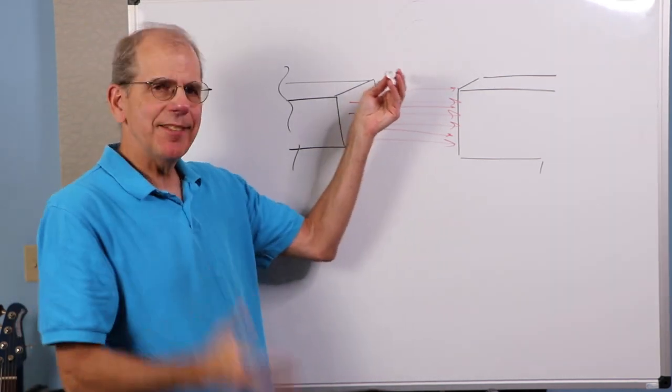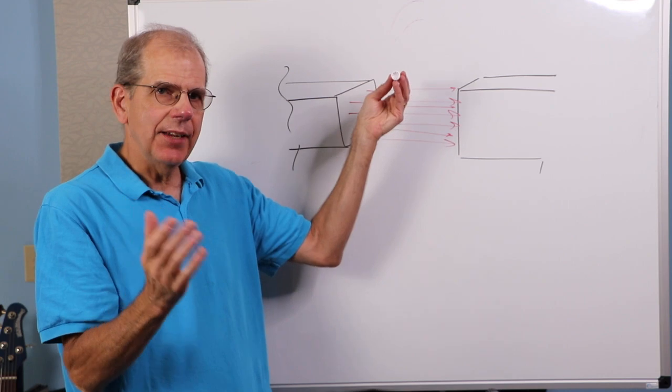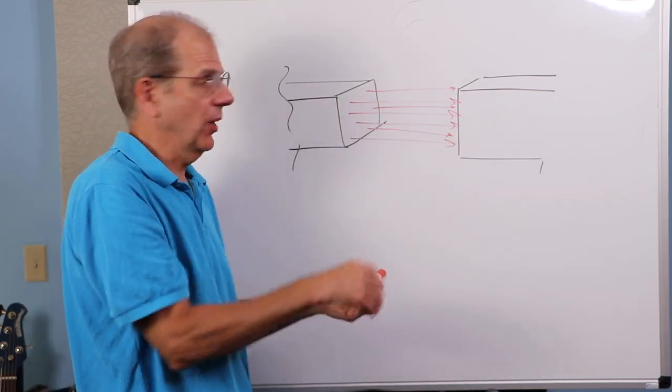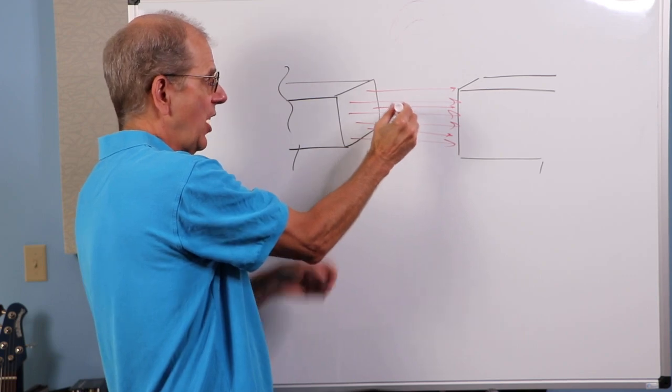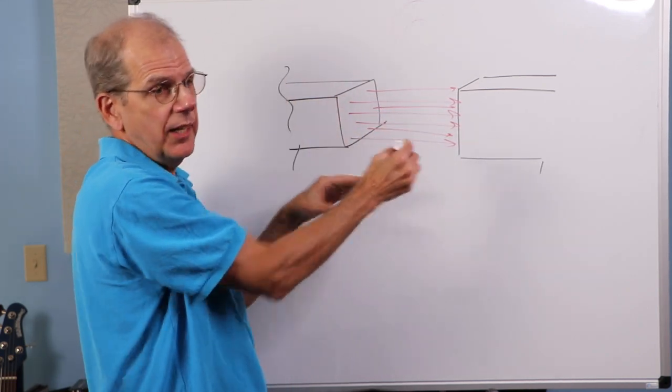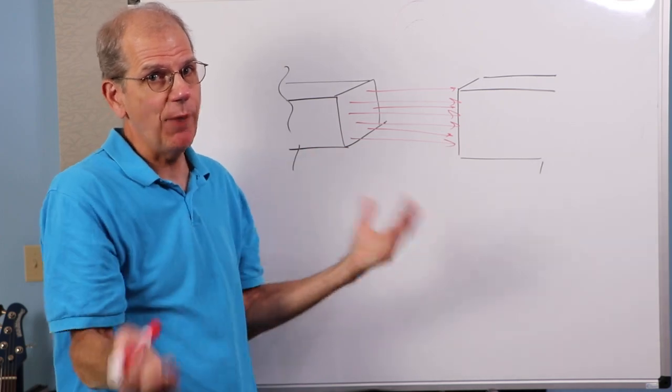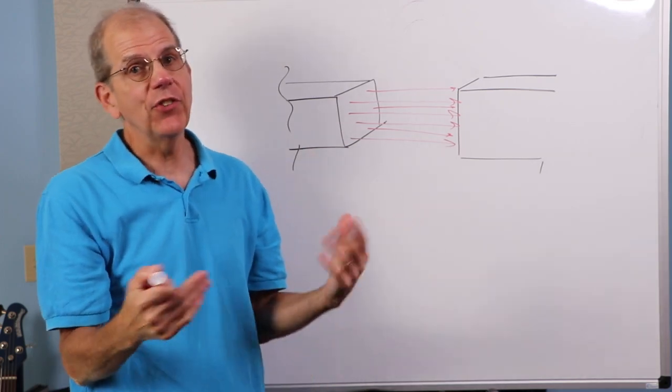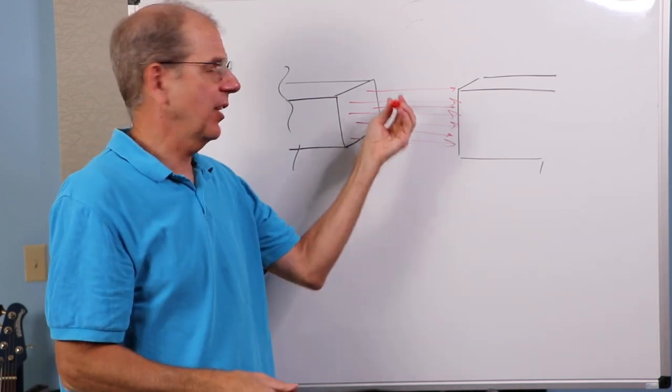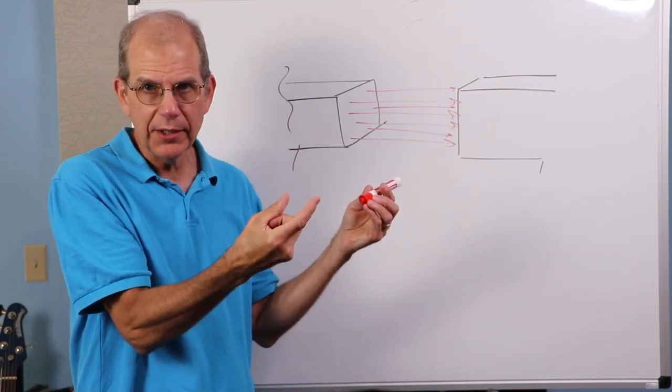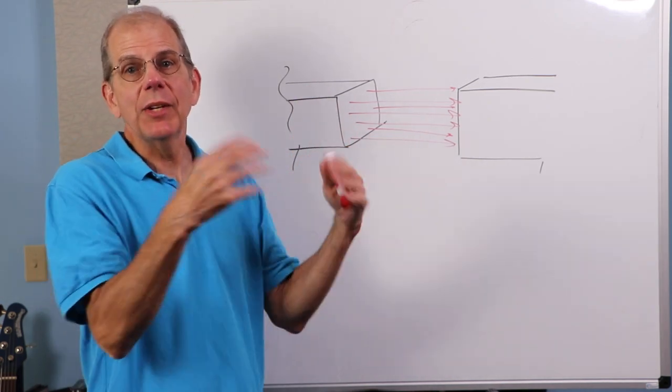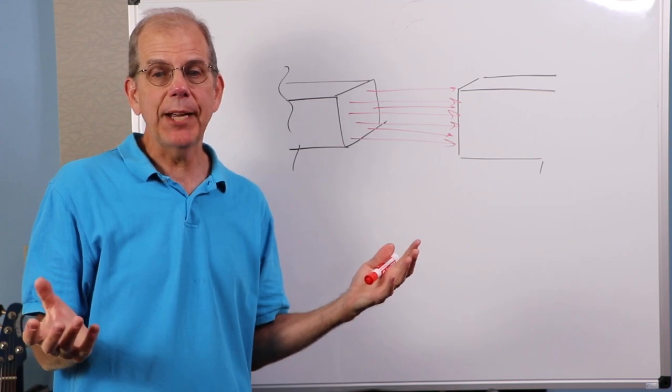So, it doesn't matter if the conductor's moving or if the lines are moving. In other words, I could have a stationary conductor and I can get all these lines to move. Either way, there's relative motion and the end result is we induce a voltage. And like I said, instead of just using a single conductor, we would typically use a coil of wire. So, I have multiple conductors, basically, and that will make the system more sensitive. We can get a bigger voltage this way.